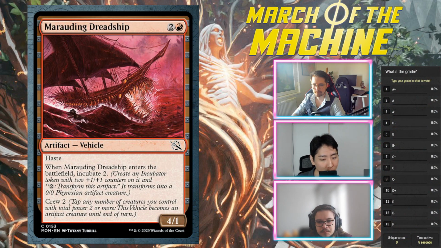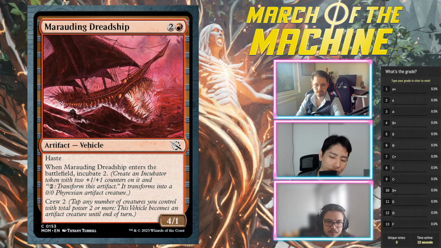It's quite slow. You have to pay the extra 2 to incubate before you can even crew this and trade it off with something. But if you have any sort of reasonable curve, you just use your 2-drop to crew this, get in for an extra 4 damage, and then once this trades off, you still have the extra 2/2 left behind. So I think this does a lot for a common. Actually, there's a lot of text on this. I'm pretty into this. This is like a C+ for me.